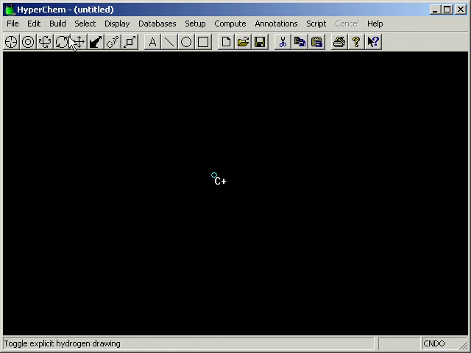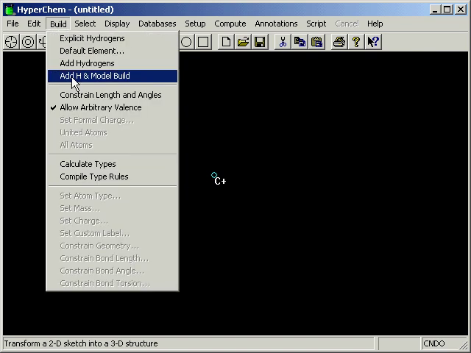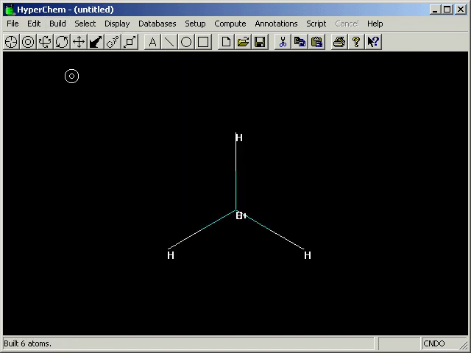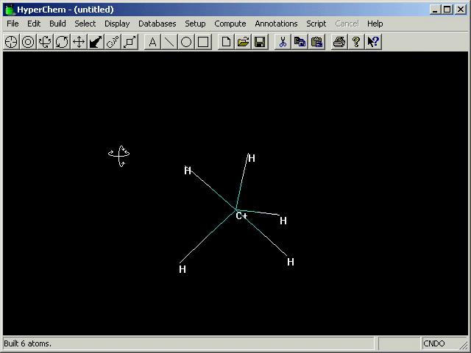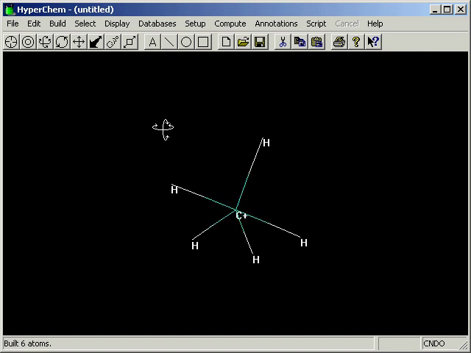If we were to not use explicit hydrogens now, but just normally add the hydrogens in model build, what happens is it gives it 5 hydrogens, because this is a carbon with a formal charge of +1. So carbon with formal charge of +1 is CH5+, NH4+, OH3+, etc. If there's a formal charge of +1, it adds an extra hydrogen: CH5+, NH4+, which is the normal ammonium ion, and OH3+. These are all protonated species of the normal CH4, NH3, and OH2.